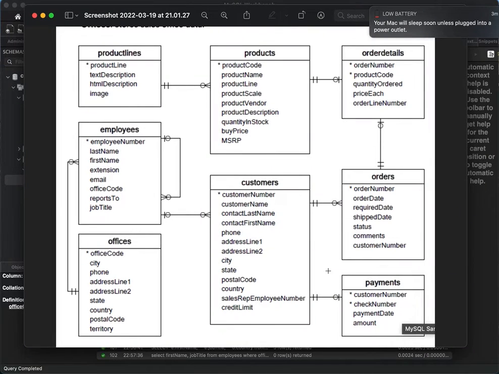So what else can we do finally? Lots of things. Product lines, product code. You have product line here, you can join here. So we can actually see the text description of a particular product, right?